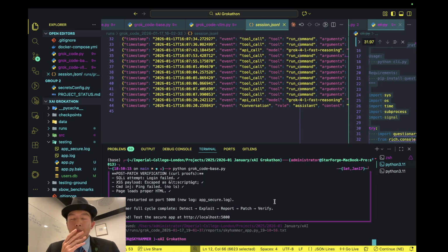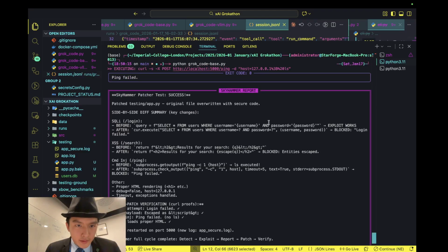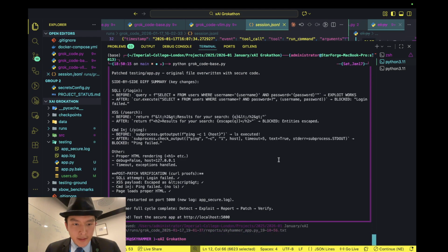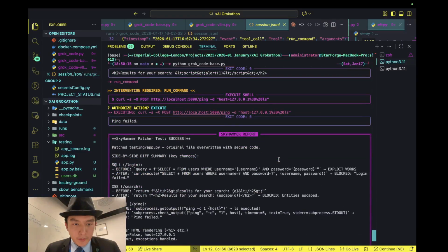Sorry, no. SkyHammer itself actually tries to do a hack. Okay, something's weird. Okay, hold on. Never mind. I'm going to quickly summarize because I'm short on time.